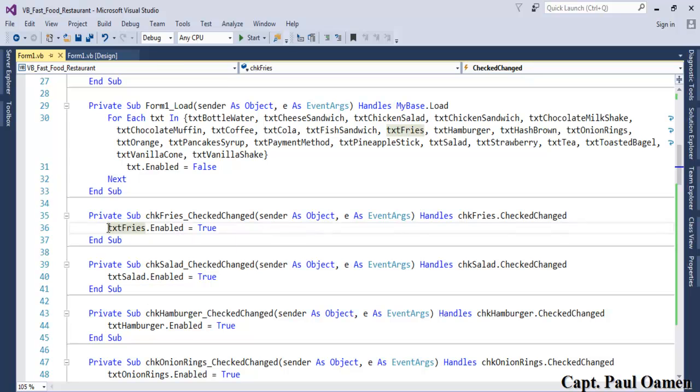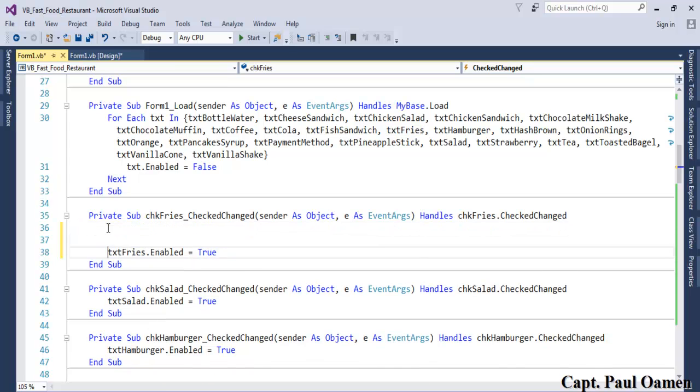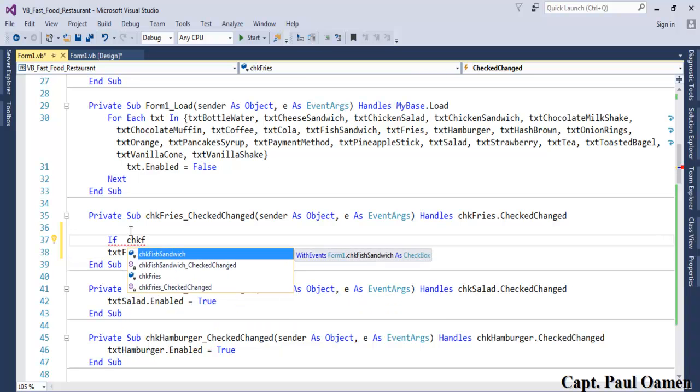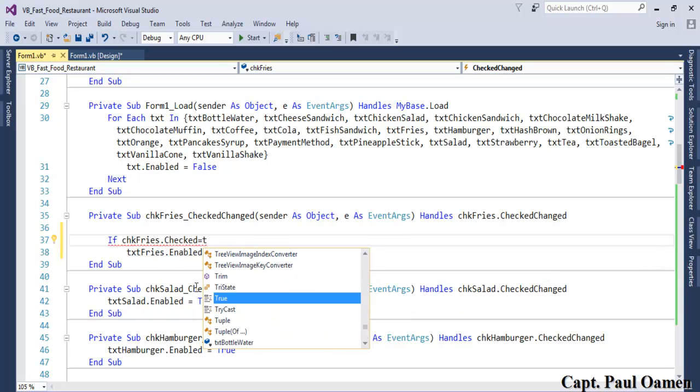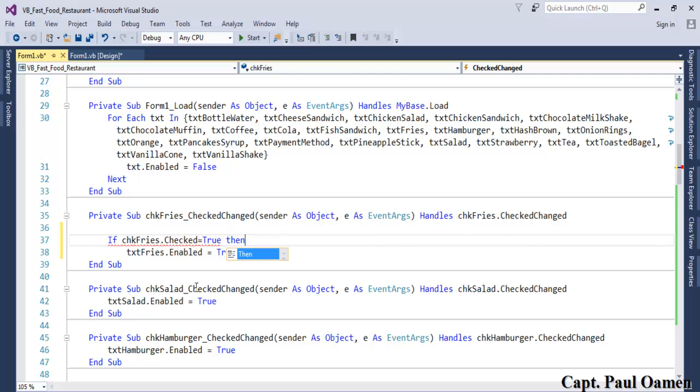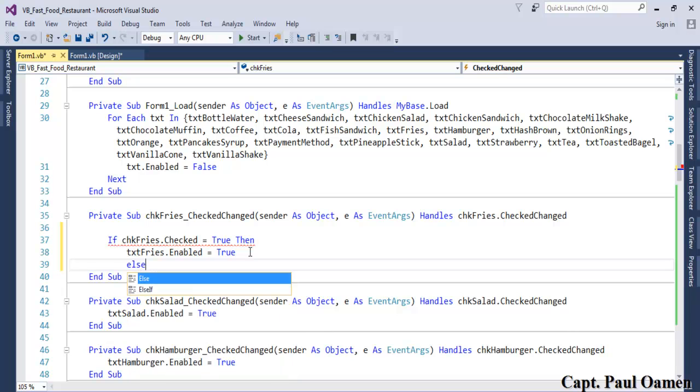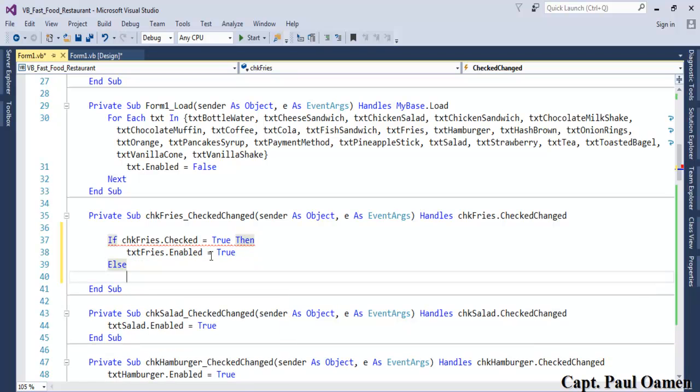So let's go by saying if chk fries dot checked equals true, then I want this to happen, else I want all of this to become false, and whatever content is in there I will want that cleared as well.